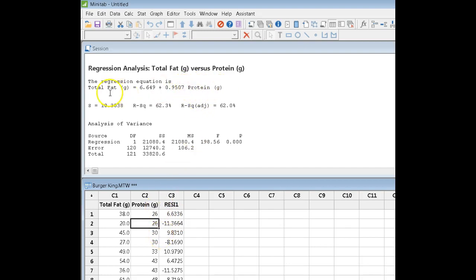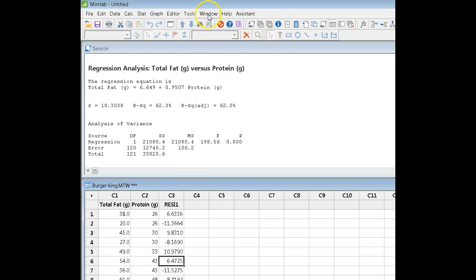Now here's another food item that also contained 26 grams of protein. Again, you plug the 26 into this equation, and you get the same value of 31.4. But if I take the 20, which is the actual amount of fat, minus the 31.4, this time I get a negative 11.4 approximately. So this time my actual data point is below my predicted value. Or another way to look at that is that my predicted value is higher than my actual value. Now Minitab does that for every single one of these protein values, which are your x's, plugs it in, gets a predicted y, and subtracts that predicted y from the actual y's. That's what all these numbers represent.